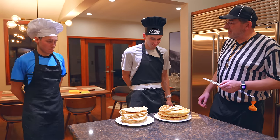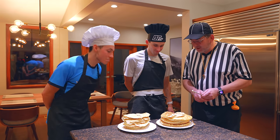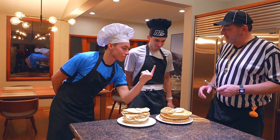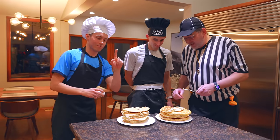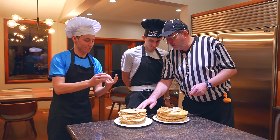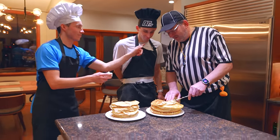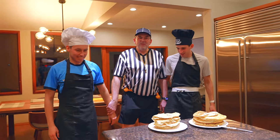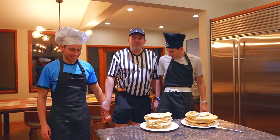As you can possibly see, after having studied them, I don't think either stack can properly be called light and fluffy, but what is definitely true is that these are at least cooked, and these are in need of some further cooking. So, the winner of the inaugural shrimp bite bun.